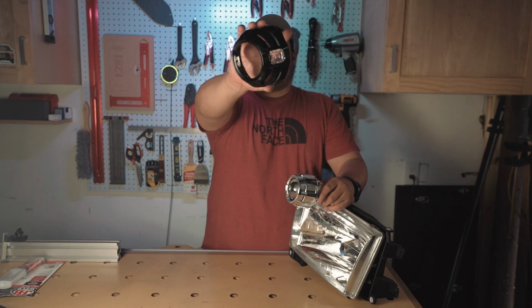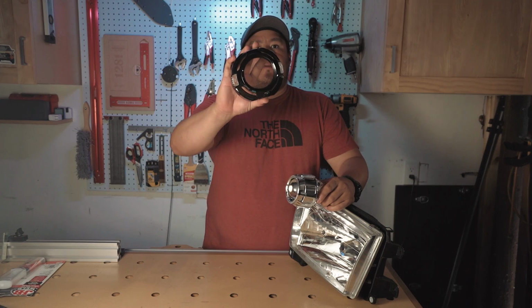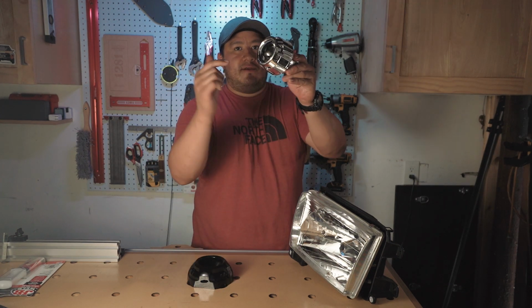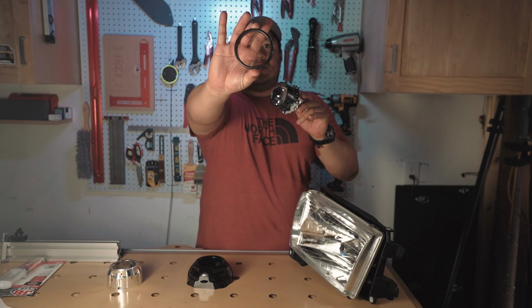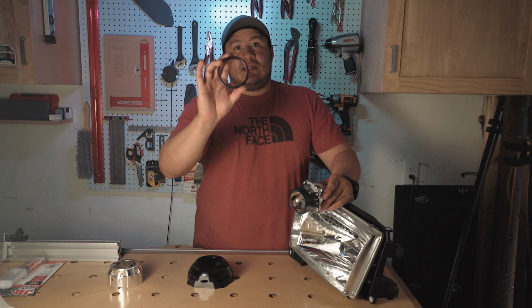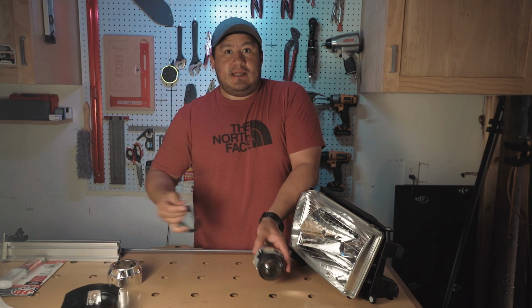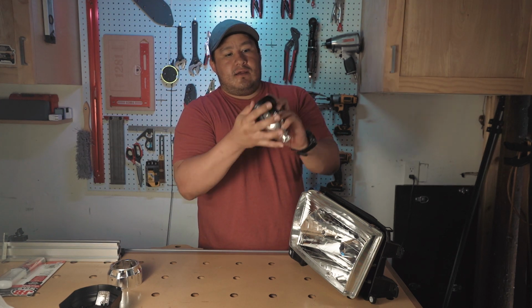So the shroud is your choice, right? Like, you can get any shroud you want. Go ahead and go onto the retrofit source and pick out the look you want. And so what you do is, if you don't want to use this, take this off. On the list, I told you guys to pick up this ring, which is a centric ring. And what this does is it goes inside the shroud and it clips in. Once it clips in, this ring fits perfectly around the projector.